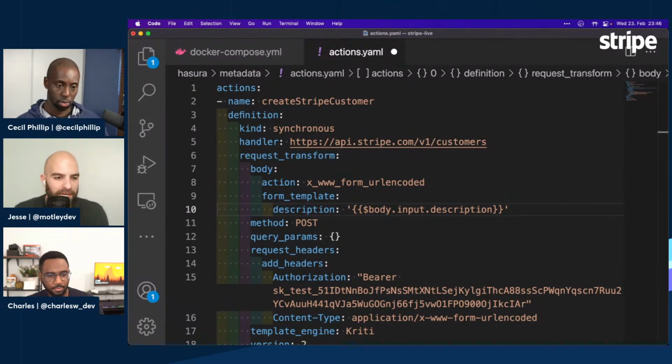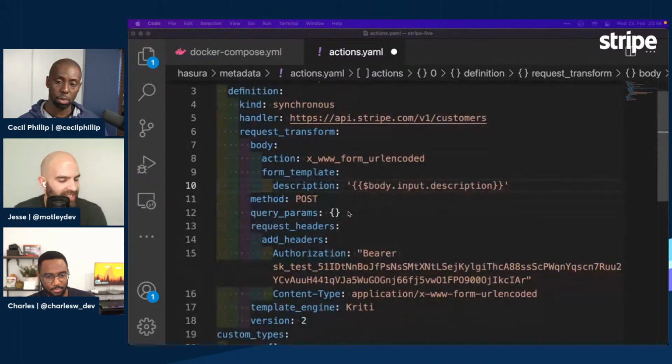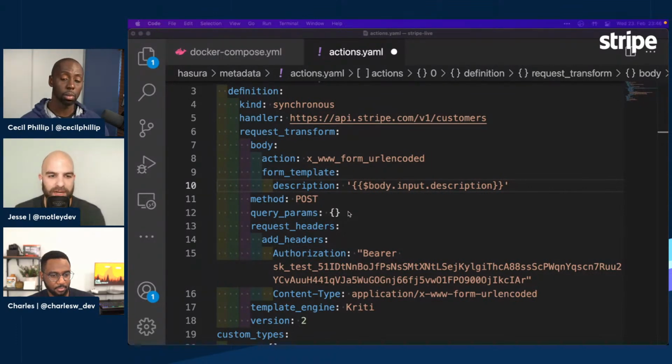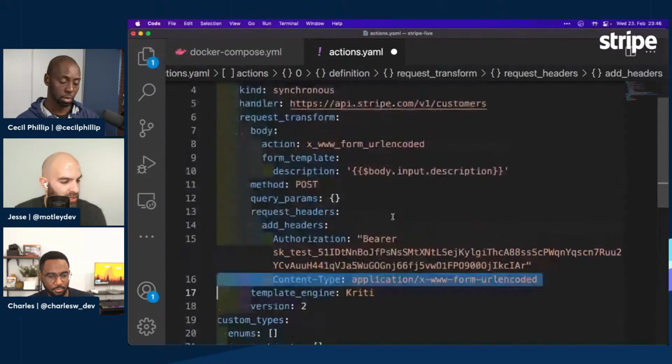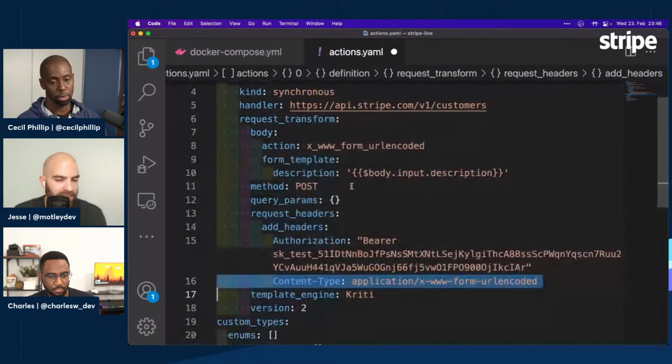So like I said, this is the bleeding edge. Again, it's supported in our metadata, and so it works from a functionality standpoint. And the API is not yet final form, so there might be some tweaks in how this works. That's why I'm not explaining too much about what's happening here. Roughly, the concept is we're adding the header, and adding the content type is the critical piece that's not in the API yet. So we do that, and then we are able to save this. And while we can't use the UI for this specific one anymore, it'll now work for us from the API, not from the UI, but from the API, which is what we really care about anyway.